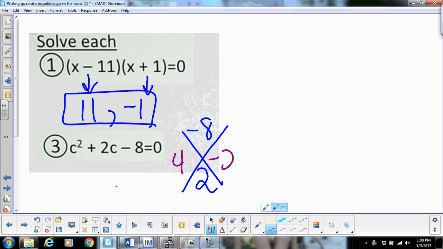Okay, that's going to give me a four and a negative two. So that gives me x plus four and x minus two. And then we take the opposite here.